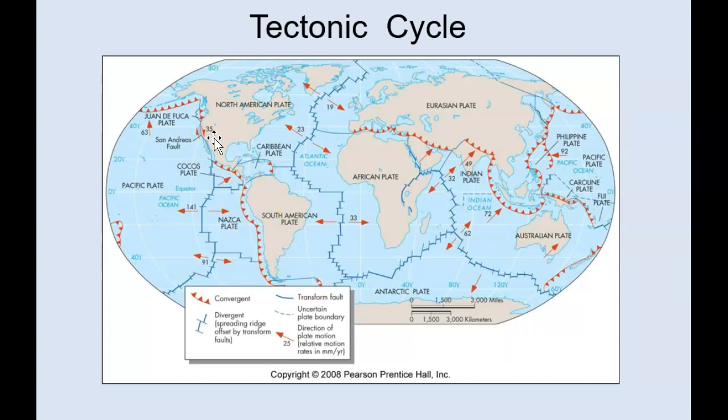And then the last type of plate boundary that we have is called a transform plate boundary, and that's when we have two plates sliding past one another. So a good example of that, and one that most of you are familiar with, is the one that happens in California right now, in Southern California, with the San Andreas Fault. So San Andreas Fault is a fault caused by the sideways movement of the North American plate from the Pacific plate. So as they're moving, sliding past one another, it causes friction, and it causes the amount of earthquakes and the movement that we see in Southern California due to that.